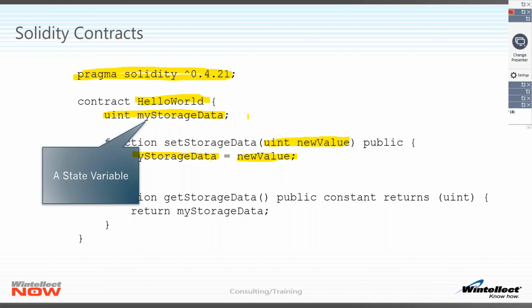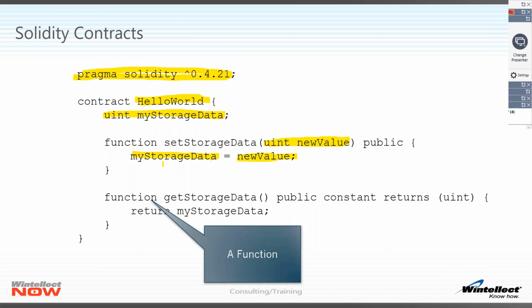And so it's not initialized with any value. In fact, it takes the value of 0 to begin with, and that's its initial value. And so whatever I pass into this set storage is what actually gets stored on that state variable. And then of course you have a function. Now this one, notice that this function modifies a state variable right here. And this is one of those functions I was talking about a minute ago that actually writes something to the blockchain. And this one would actually take Ether to run this particular function.